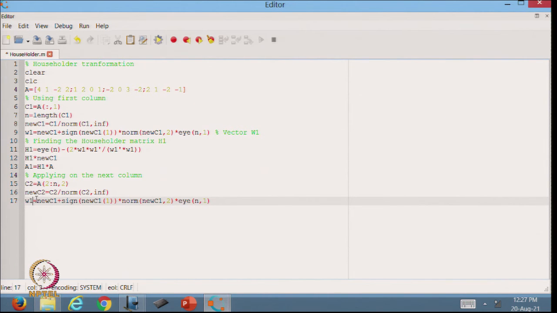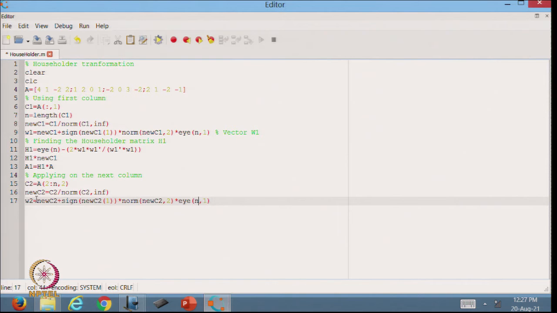Now this is my W2 I am going to define. So, now it is C2, sign of new C2, the first one. In this case it is positive, plus the norm of new C2, the 2 norm we are defining.